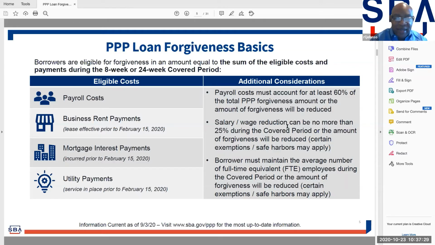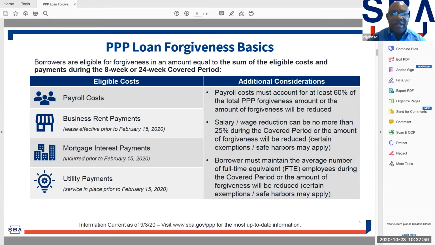Rod, quick question. When the salary wage reduction can be no more than 25% during the covered period, compared to what? Because it used to be compared to the previous year? Well, it's what you started out with. So let's just say that you supplied the 941 to get PPP. So that's the number that you're using. You can't be reducing people's salaries by more than 25%.